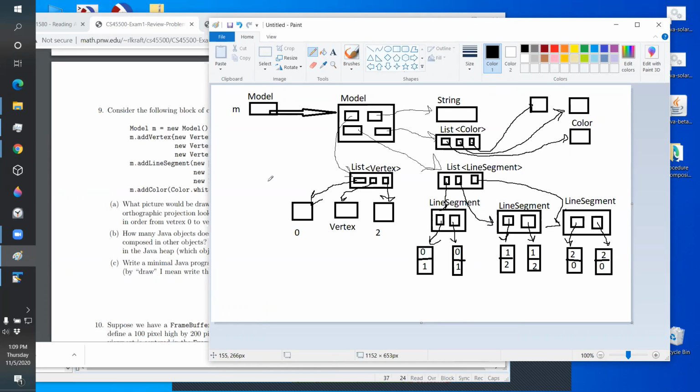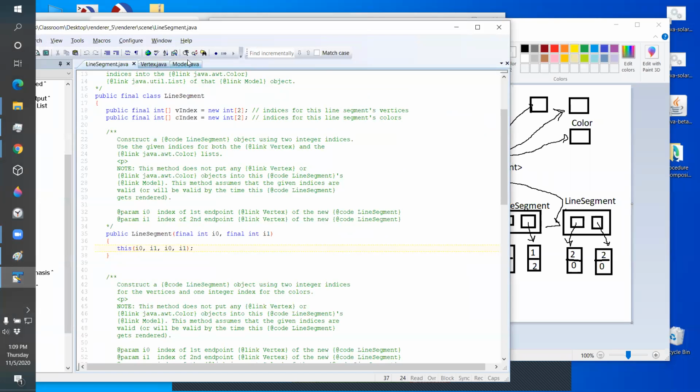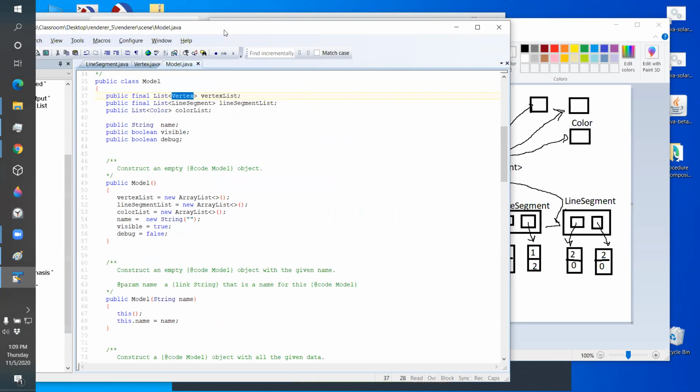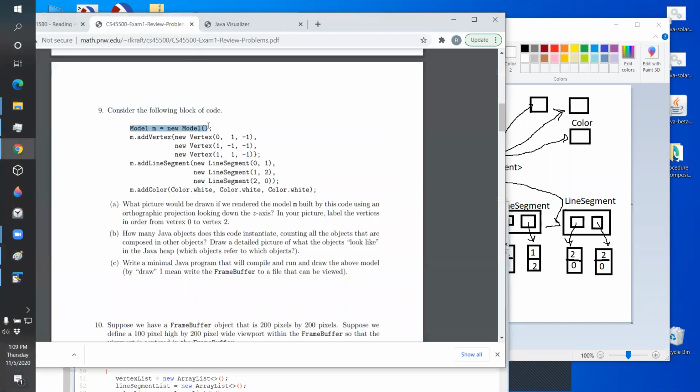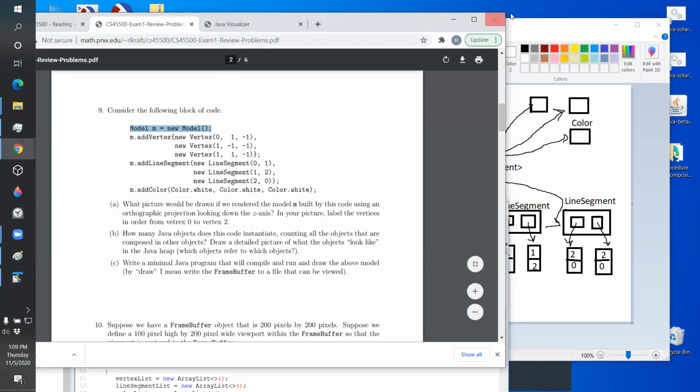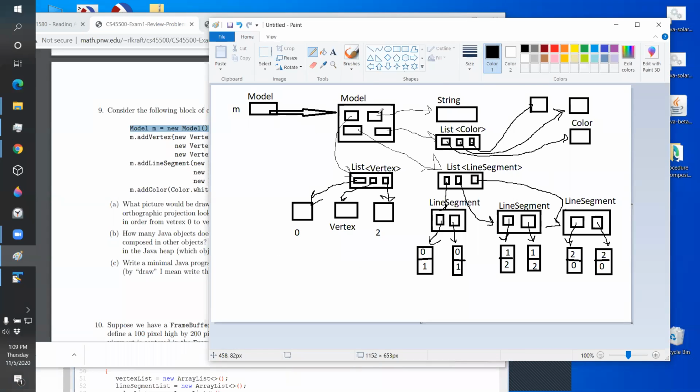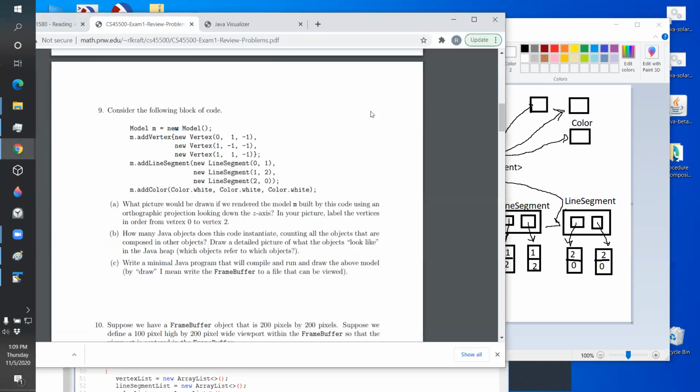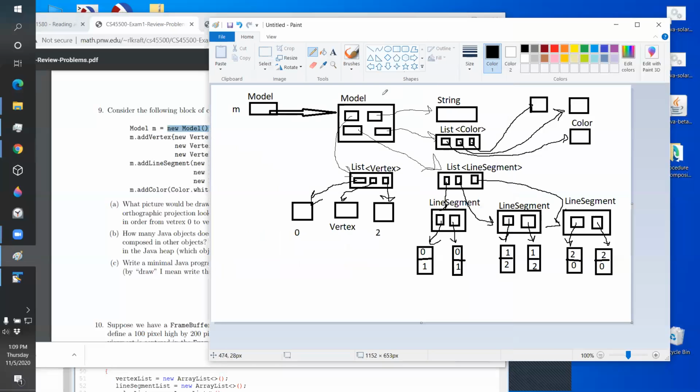It took me a long time because I'm drawing it in a paint program. If you're doing this freehand, you can draw it in a minute, but you have to know the structure of the code. You may need to go look it up in the code. Notice how I basically started from the top. There's a model object. That created this guy. It created those 4 reference variables. Now that constructor actually did what? It's real important. That constructor did not construct just that object. That constructor also did what? Go look at the code.